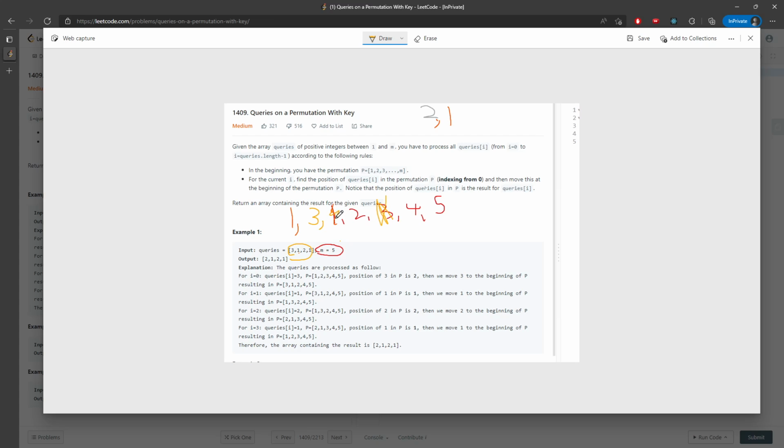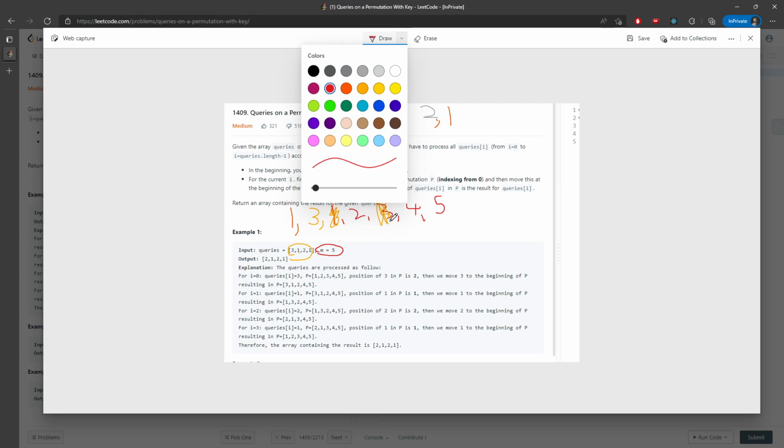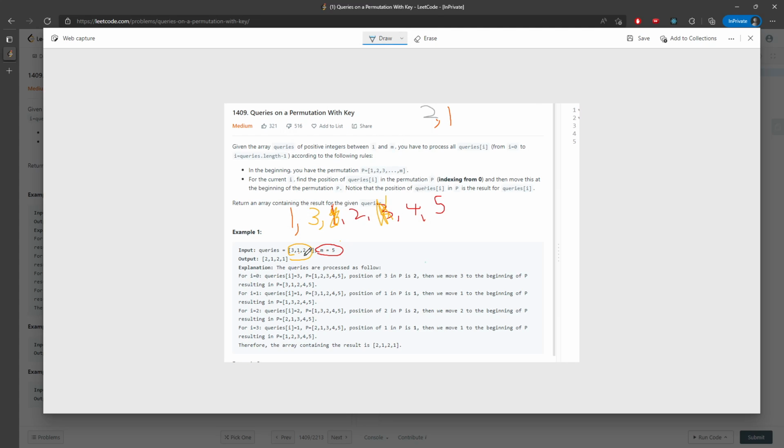Alright, anyway, this is deleted, and the array is 0, 1, 2, 3, 4. I'm talking about index. And the next one is 2. So the index is 0, 1, 2, so we take the 2, get rid of this number, and then put a 2 right here at the front. Now it's 1, so the index is 1, right? So the answer is 2, 1, 2, 1, and then you put it into the first position.